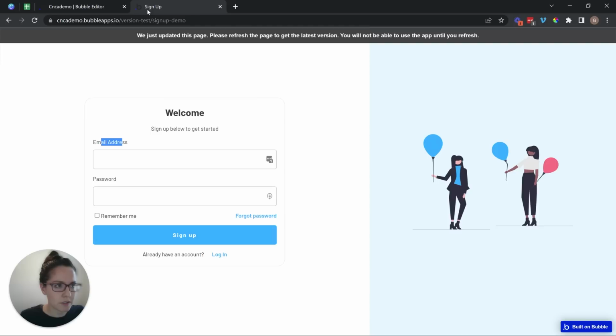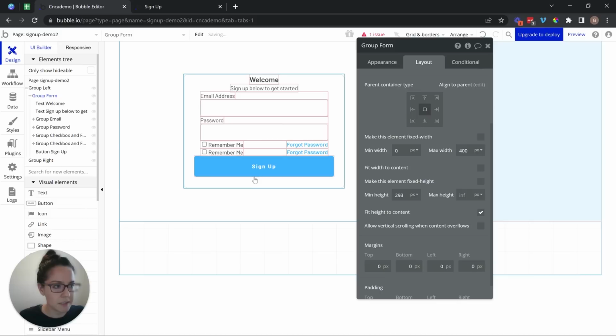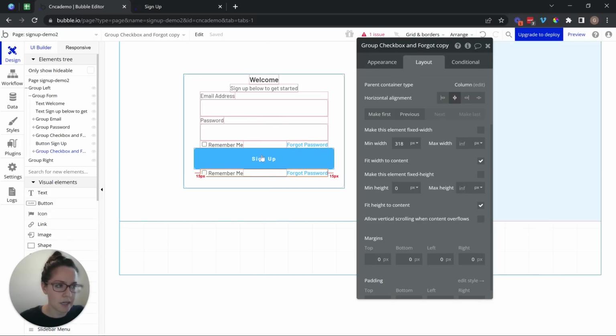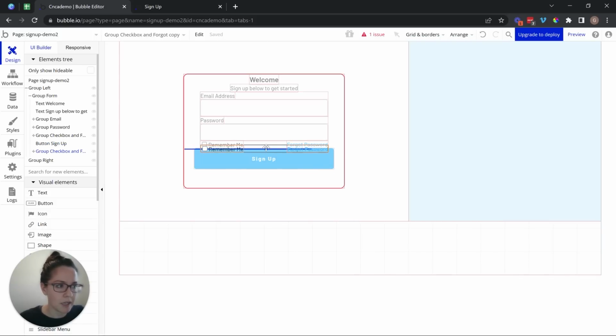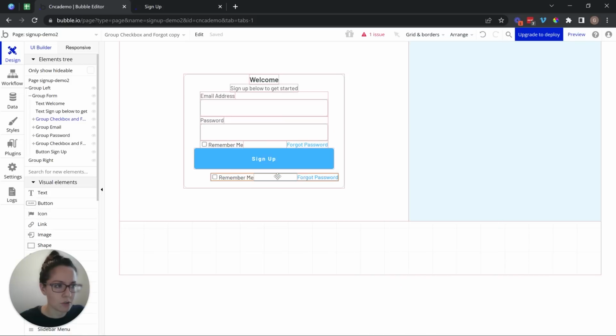Let's actually go over to our preview here. Yes, the already have an account and then the login text. And it's going to be kind of similar to this remember me and forgot password. So I'm going to take that group and paste it as well. You see how it pasted it right after the thing that I copied from, so I can shift it down past the sign up button. I could have also picked it up and reorganized it. You see that horizontal bar bubble, showing me where this would be positioned if I just dropped it anywhere there in the group. So I'm going to put it there.